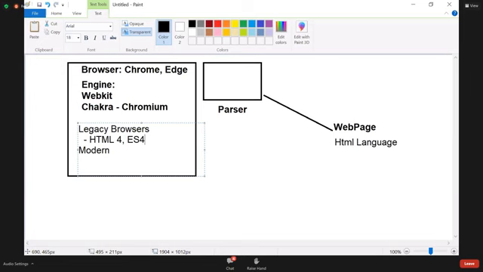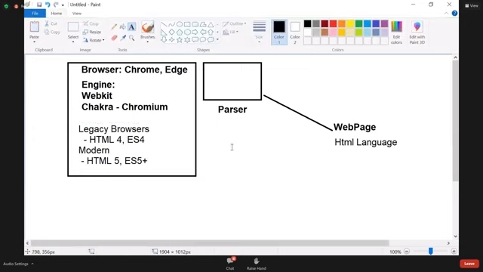So legacy browsers can understand up to HTML4 maximum and ES4. Whereas modern browsers can understand HTML5 and ES5 and above, all the latest things. And they understand older versions also. They understand both higher and older versions.